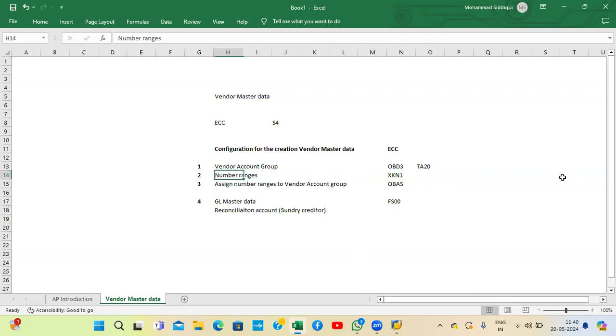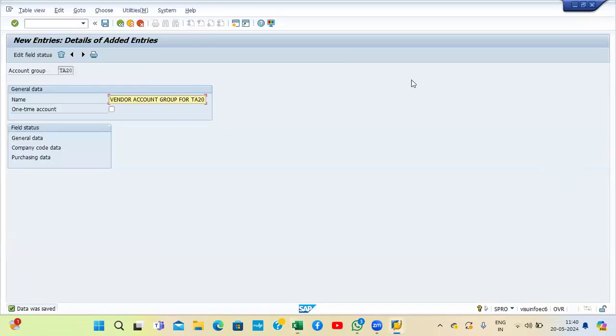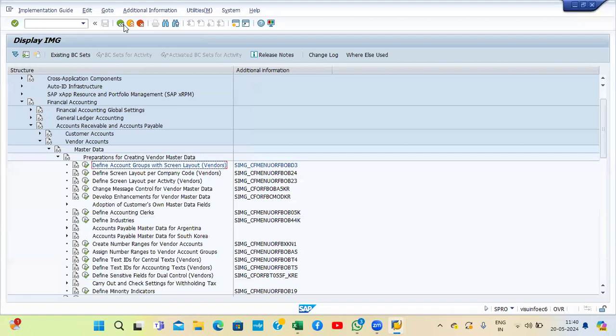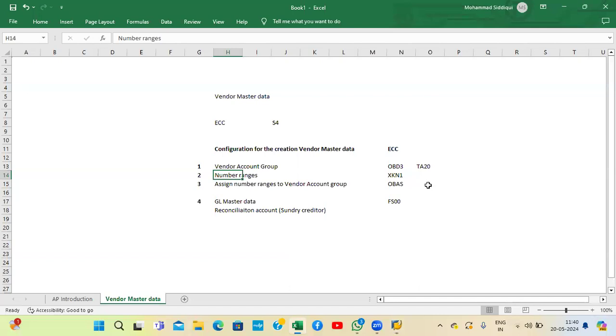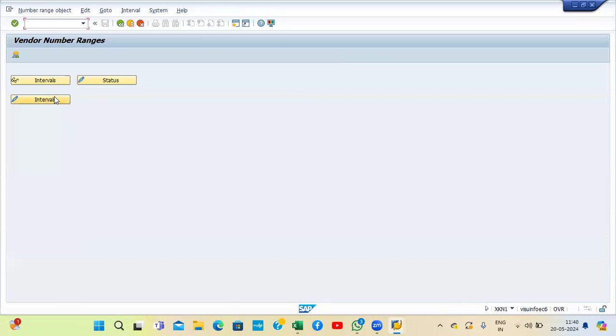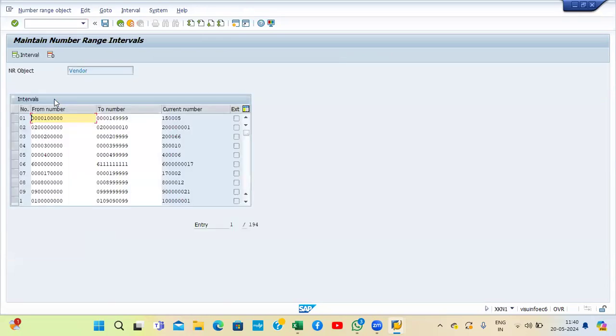Then we need to create the number ranges. Here also you will get the number ranges: create number ranges for vendor account group, XKN1, the last four characters. Execute. Click on change interval. Here you can find the free intervals also.